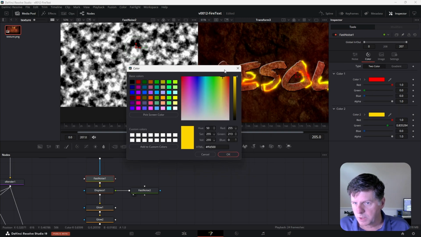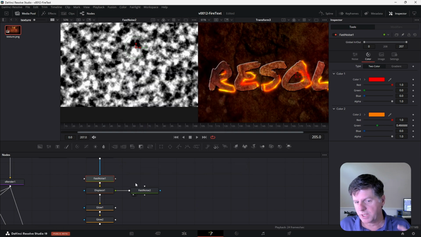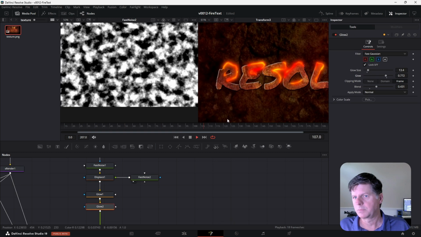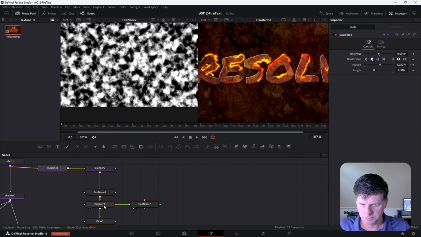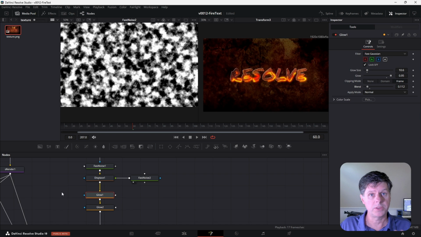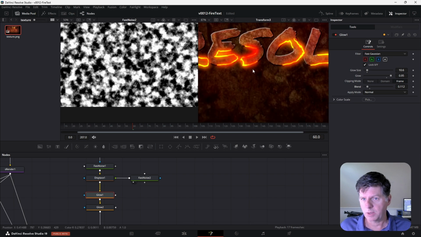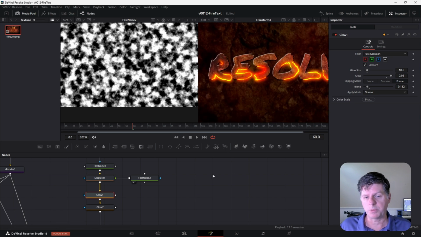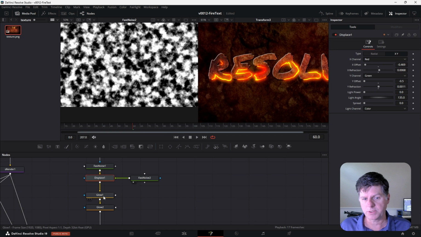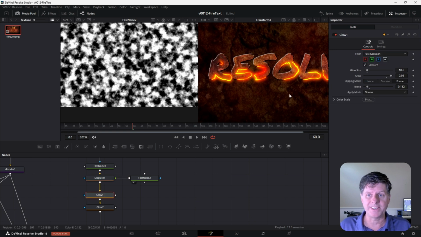I think the color was looking a little bit too green over here, so I'm going to move it back, make sure it's kind of in the yellow, orangey, red area. Maybe make it a little more orange. We're just going to play with the settings, the displace, fast noise, and kind of get it set up the way I like. Really, there's a lot of different things you can do to get it the way you want. This is something where you just need to play around with the fast noise, the displace, and some of the glows, adjust the settings to get it looking the way you want.